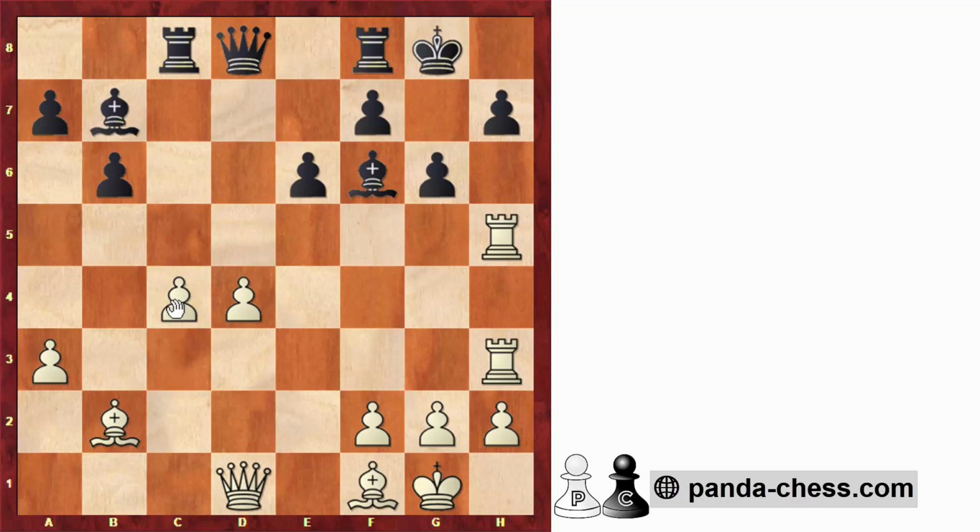So if white takes on c4, either with the bishop or with the pawn, now black can take on h5, and after queen takes, the bishop comes to e4, covering h7, so this is just game over. So white has to keep on attacking, so he took on h7, and so far h8 is covered, so black can improve his position at least for one move.